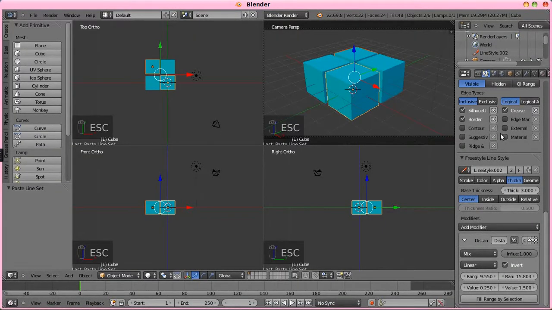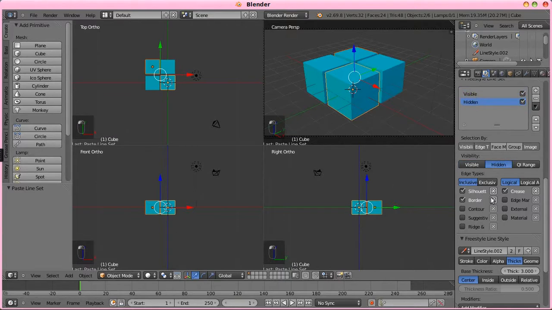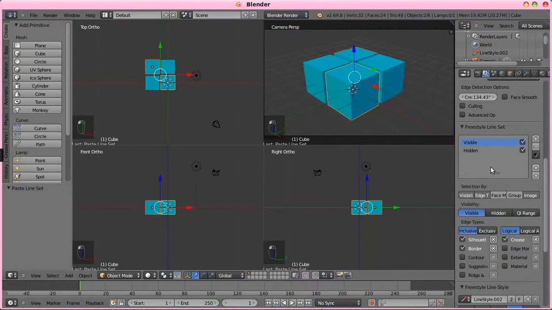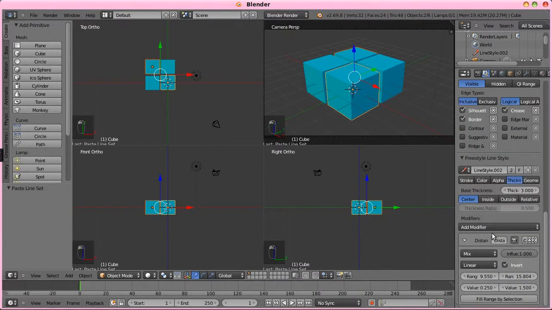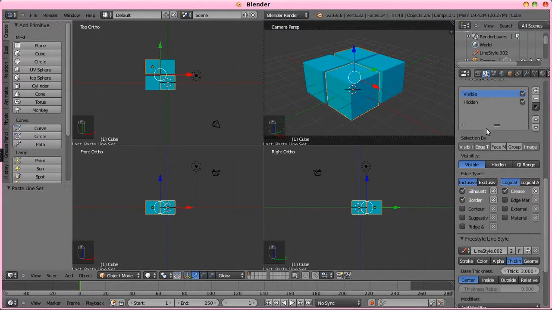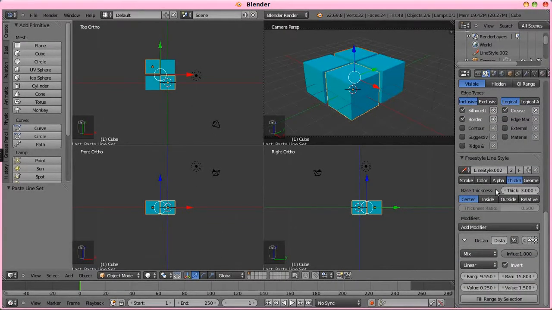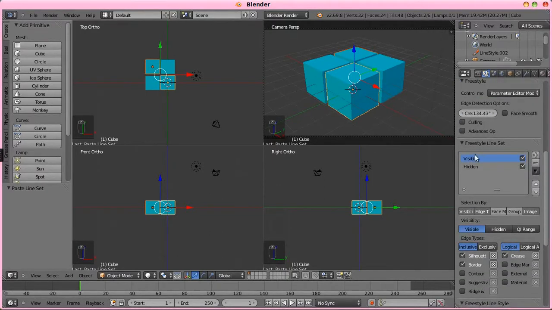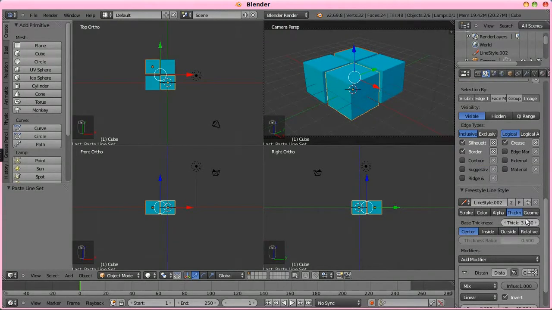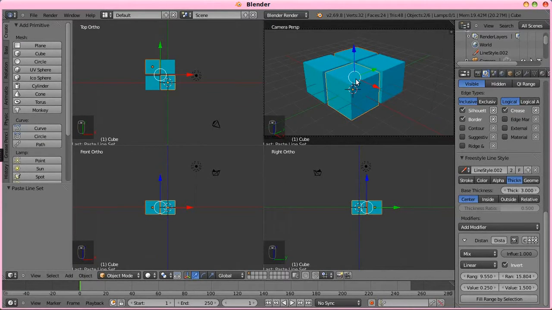You're also probably going to notice that I didn't change those settings on both of these, I just changed it down to 1. But when you do the copy set here, what I've noticed is it links all of the freestyle line style information between the two, and all you really do is change the options here. So every change I make in the line style is automatically mirrored to the hidden line sets.